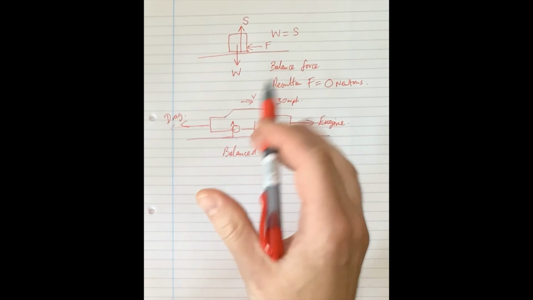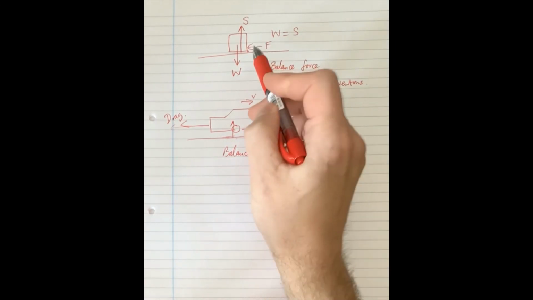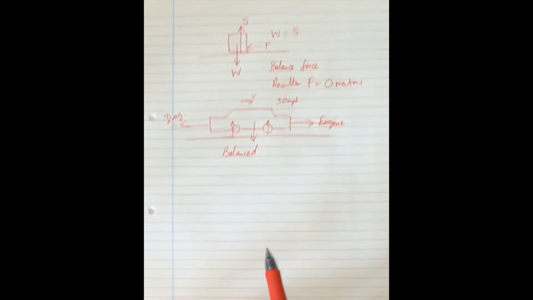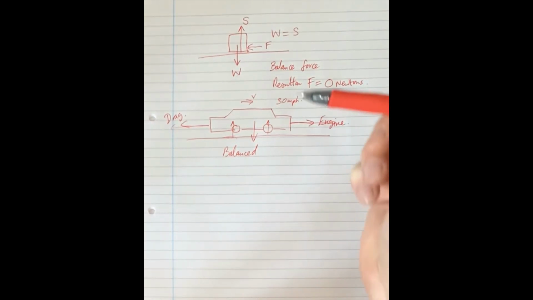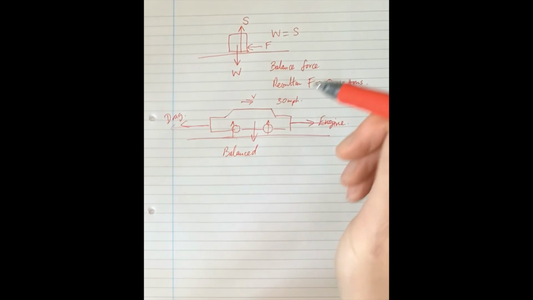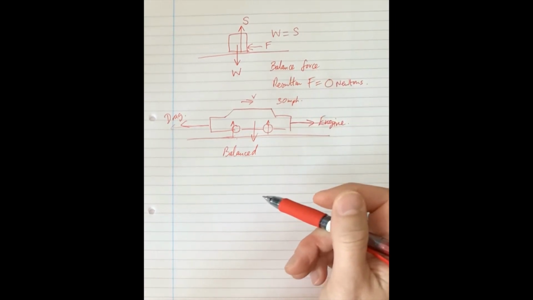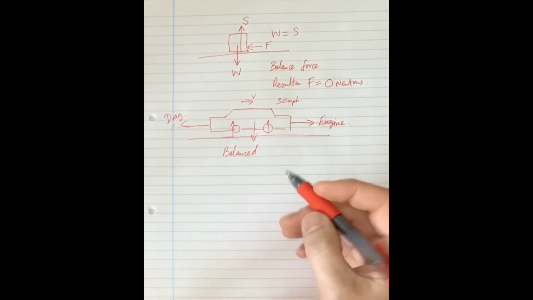Okay, so when you have an unbalanced force, just like here, an unbalanced force would get this moving, an unbalanced force would change its velocity. But before there was an unbalanced force, it was moving at a certain velocity, and it would just remain moving at that velocity unless acted upon by a resultant force.